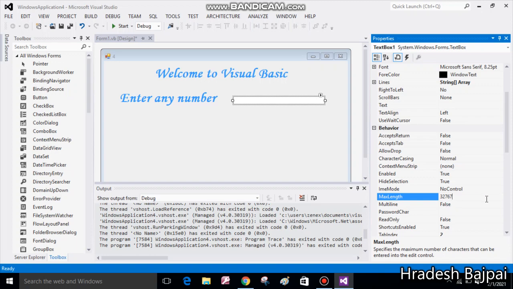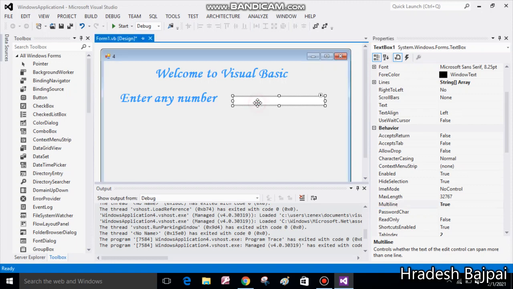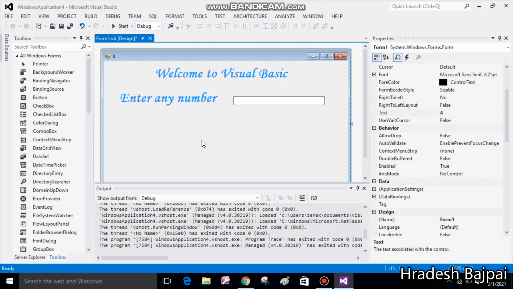If you want to increase or decrease it, you can change it. So this MultiLine property is False by default. If you want to make it True, you can, and then you can enter multiple lines in the text box. Now I will show you writing the code.